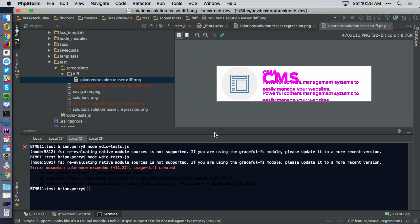So we've gone through this process and we've defined these components on our site and we have some test coverage for them. So I find that this is a real nice tool to be able to tell when there's a regression and easily pinpoint what thing changed and what's been affected by it.